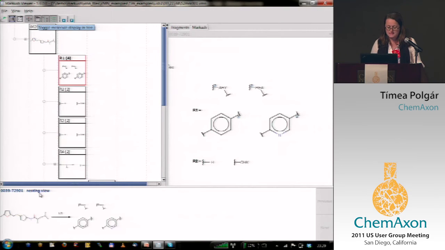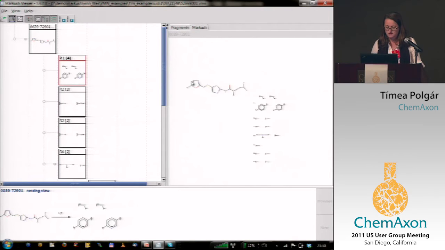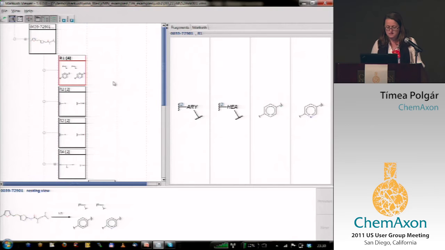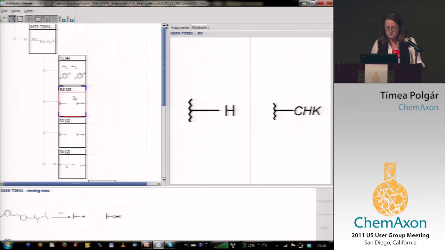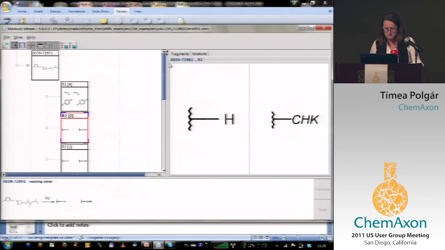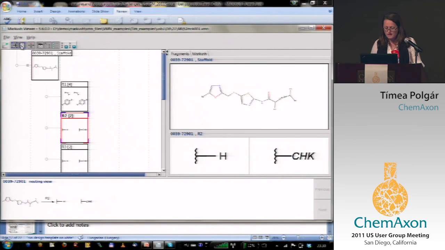Below you see a nesting view, and there are helping nodes and lines. And also this is the whole Markush structure and the fragments. If I click on, something is not really good with the resolution. Oh, okay. So this is the scaffold, and these are the R groups, and below you see the nesting view.